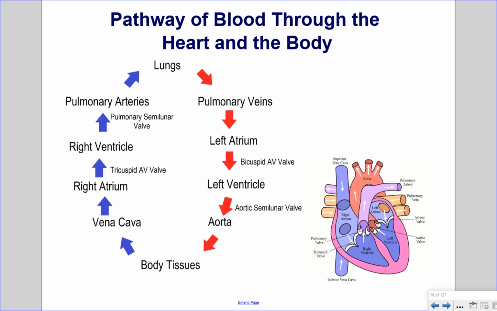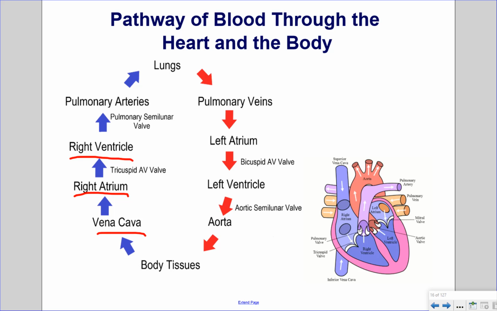So the blood will travel through the body, and then when it needs to be refreshed with new oxygen and nutrients, it is going to come back to the heart through the vena cava, and then the right atrium is the receiving chamber of the heart. Then the blood will pass through the tricuspid atrioventricular valve into the right ventricle, where it gets pumped into the pulmonary arteries and to the lungs. The lungs will provide more oxygen to the blood, which is represented by the bright red arrow, as opposed to deoxygenated blood, which is the blue arrow.